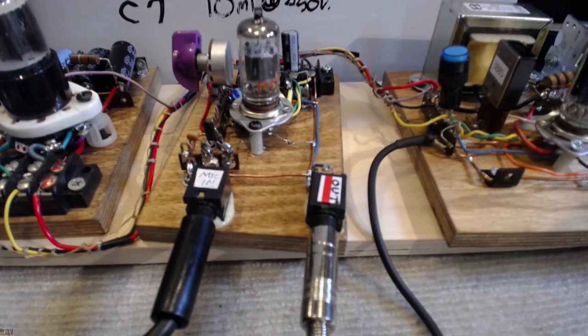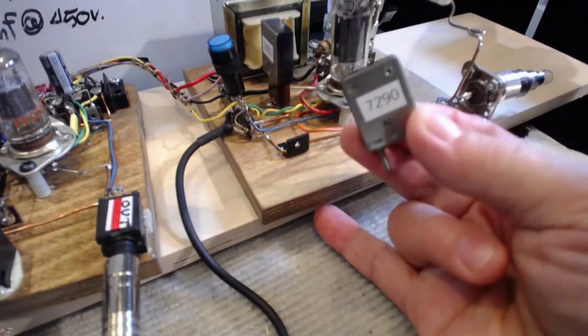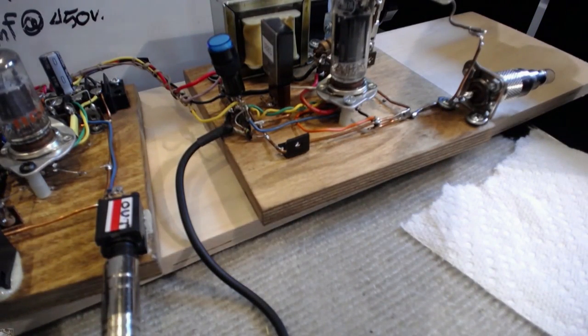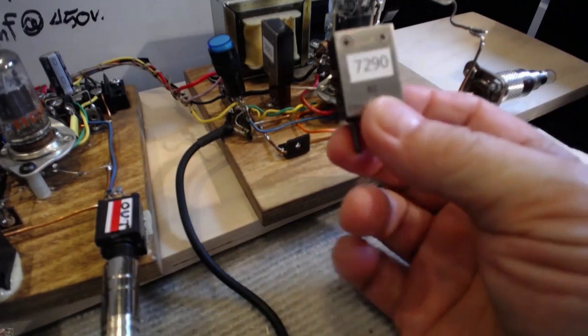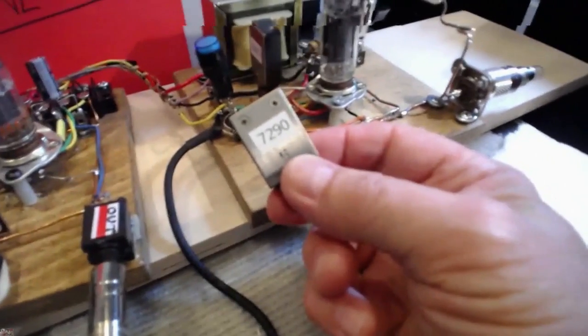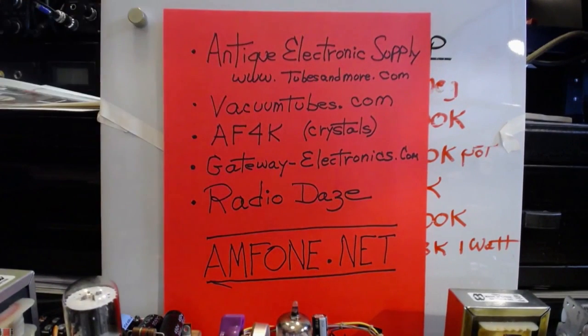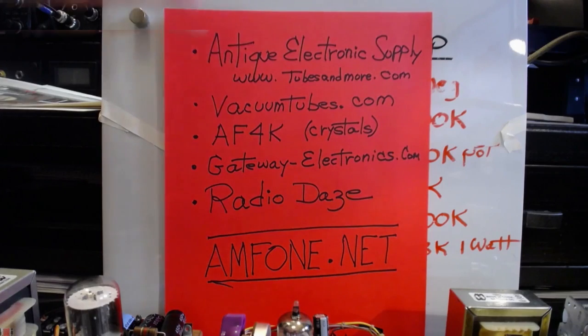The transmitter, my gosh, there's only about four parts in that transmitter. And last but not least, I got to tell you, thank you very, very much, Bree. He has great crystals. And this is the 40-meter crystal I got from him. Hey, Bob. Bob, I think you've got the transmitter up in the background still. How's that? Yeah, thank you. The crystals are great. And that's something that you want to pay attention to because at first we thought we had that lick, but no, we don't. We can now bet and be sure that they're going to be right. And they come from AF4K.